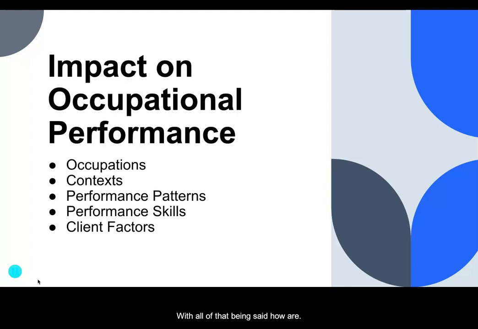So, with all of that being said, how is occupational performance impacted? Well, we can imagine that all areas of client factors, all areas within the framework, occupation, context, performance patterns, performance skills, are going to be impacted based on the reason that you're seeing the client. To best understand the impact of somatic symptoms and related disorders on occupational performance, we really need to understand the impact of the pain syndrome and the perception of pain that the client is having. When we think of pain, it's easy to understand the cause and impact upon the client if it's associated with an acute injury or surgical procedure. But after the bodily structures heal and the pain remains, the perplexity related to the etiology of the chronic pain is unclear, and then the impact on occupational performance can be hard to understand.